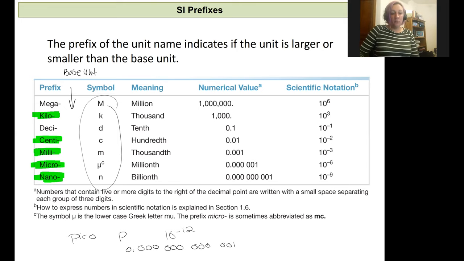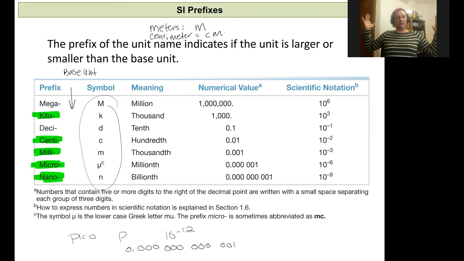These are the symbols for those prefixes. If my base unit was meters, if I wanted to talk about a measurement of unit that is smaller than a meter, I might talk about a centimeter. That would be centi for my prefix and then meter for my base unit. We would abbreviate that cm by combining the base unit and the prefix abbreviation together. A meter is like three feet. A centimeter would be a hundredth of a meter, so I would be measuring a much smaller unit.